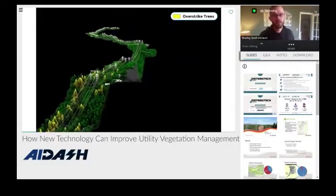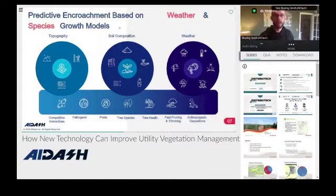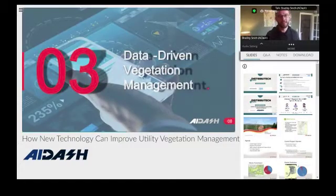And then there are some organizations that are doing predictive encroachment using non-actuals. They're measuring variables that will impact encroachment rate. Some organizations are using weather-based models and species growth rate, but there are also micro variables that impact it. What are the competitive interactions in that little environment? Is there a road nearby? Is there a lot of traffic? There are so many little different things: the topography, the gradient, the percentage of clay versus coarse sand, the depth of the bedrock. It's an imperfect, inaccurate, time-intensive type of study, and it really doesn't take data and turn it into insights that drive action.